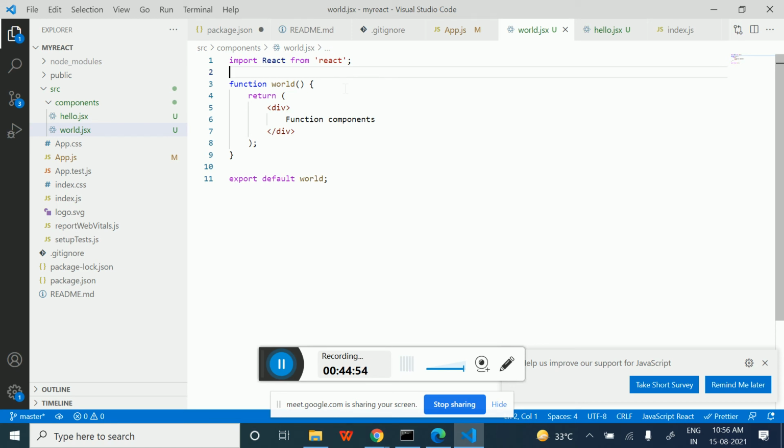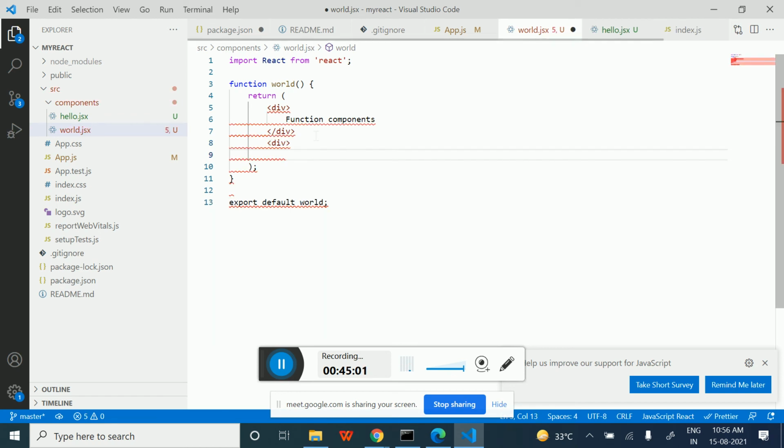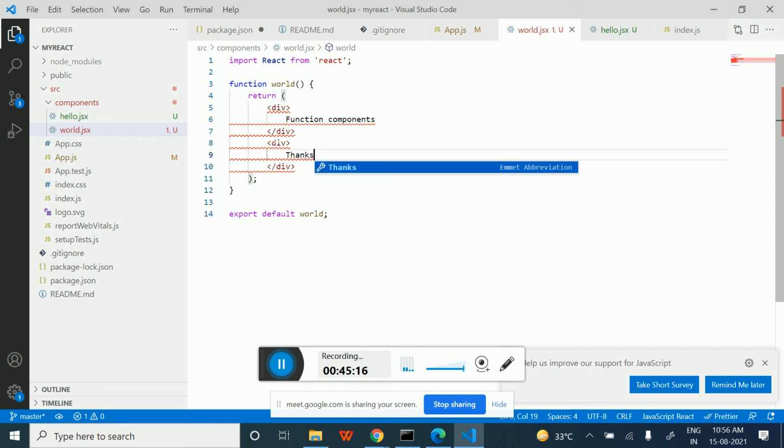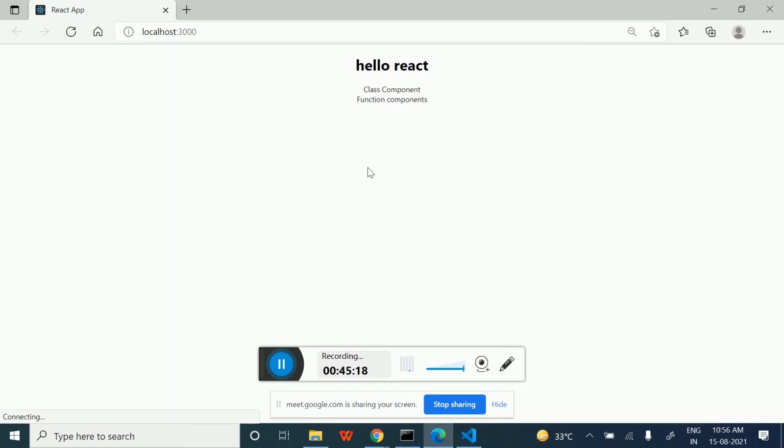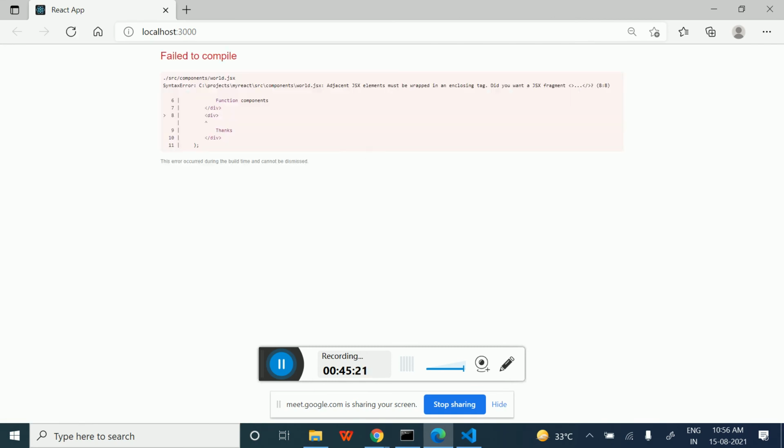One more thing: if I have one more div here, then this is showing an error. At the front end, if I refresh, it is also showing an error: Adjacent JSX elements must be wrapped in an enclosing tag.